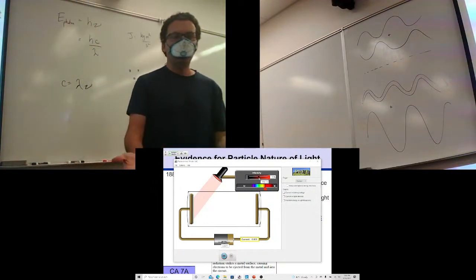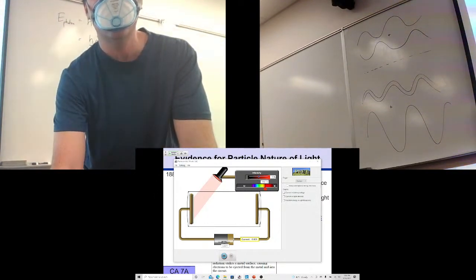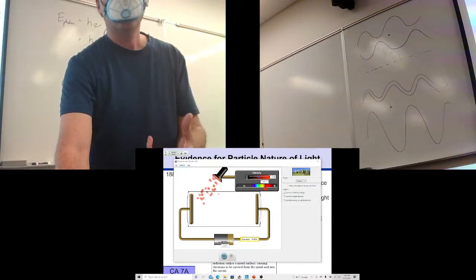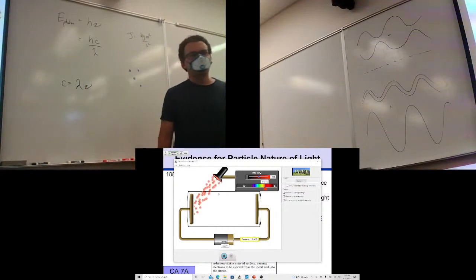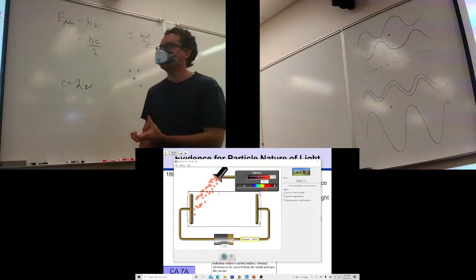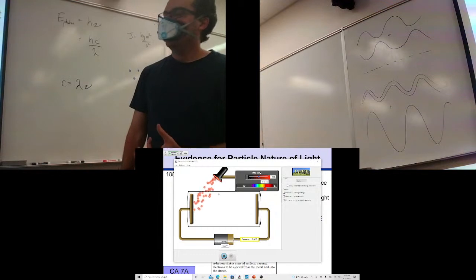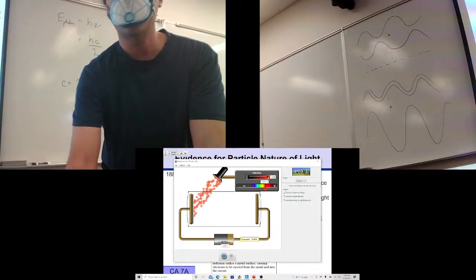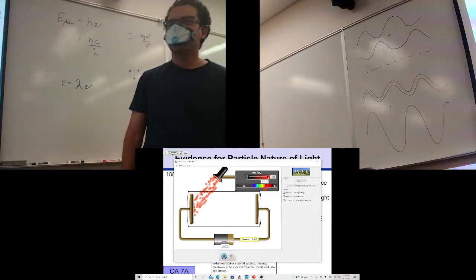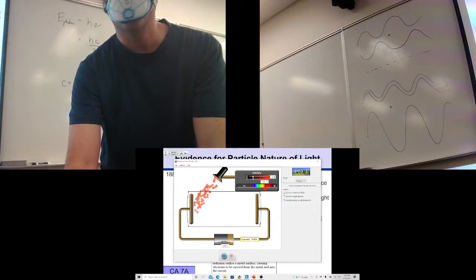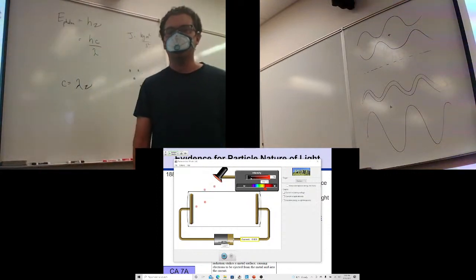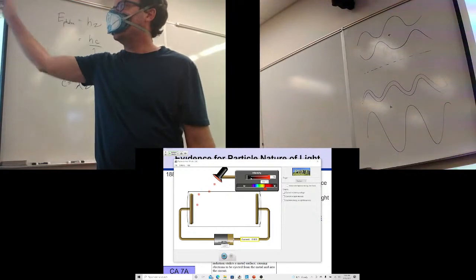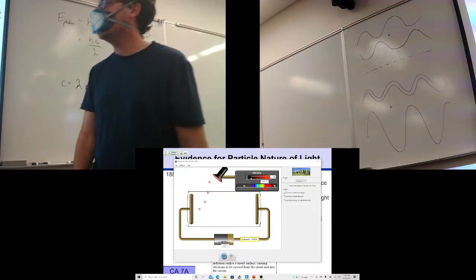What does intensity mean? Don't forget, we just said that we're going to talk about intensity as numbers of photons. So now let's replace that bright light with photons hitting this piece of metal. And if I increase the intensity, you'll notice that the number of photons increases. It's just a torrential outpouring. Low intensity means very few photons. But nothing's happening. I'm shooting photons at this piece of metal and nothing's happening.